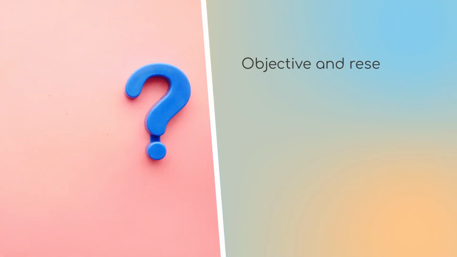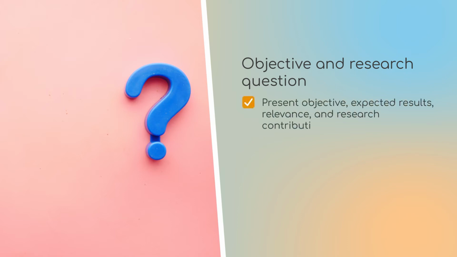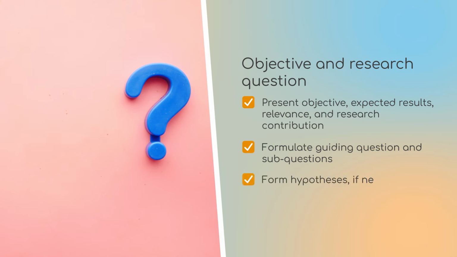Once the theoretical foundation for your thesis is laid, it's time to define the goal of your project. Referring back to the problem definition, you must explain in more detail what exactly is to be accomplished at the end of the work, why this is relevant to the research, and how this will lead to a gain in knowledge. Based on the objectives, you will develop a central research question and possible sub-questions. Depending on the subject area, it may also be necessary to formulate hypotheses and make assertions in this context.